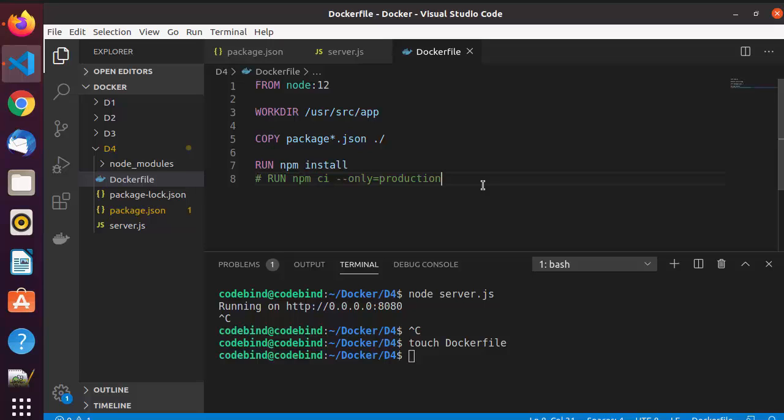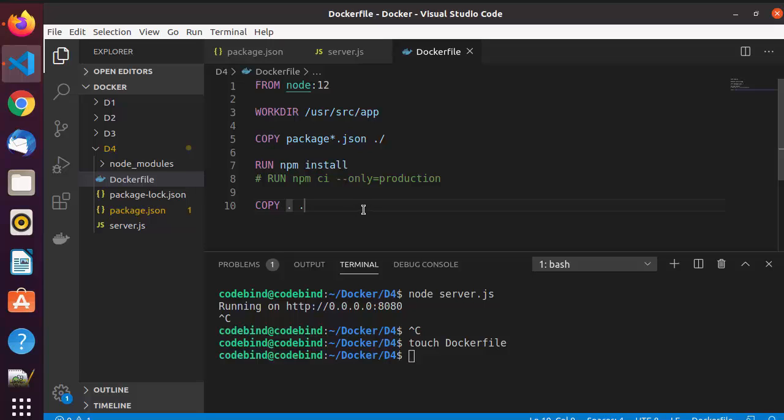Now in the next step, once all the dependencies are installed, we are going to just copy all the files which are there in our server code. So we only have this one file, which is server.js, but let's say you have many modules and many files inside your Node.js projects. So I'm going to just write copy, and then I'm going to copy all the files and folders which are there in the current directory.